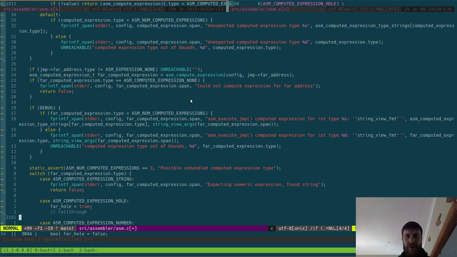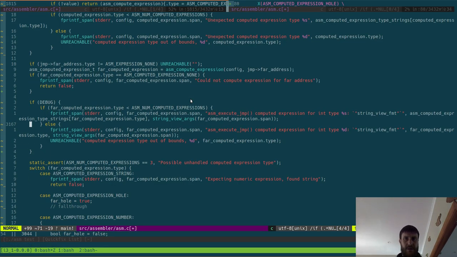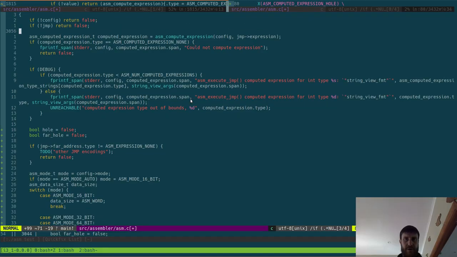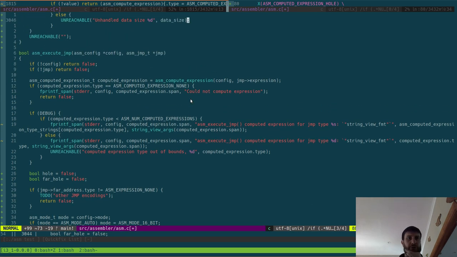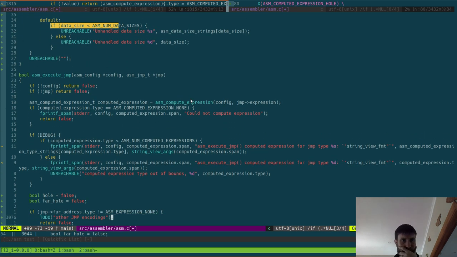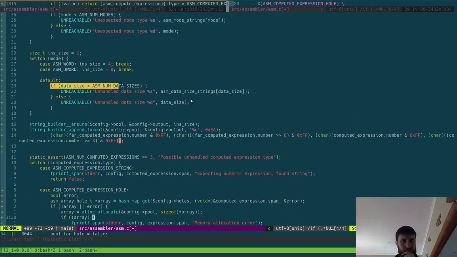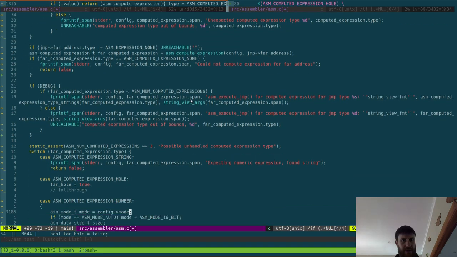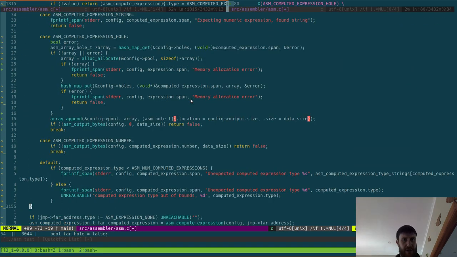So we kind of print out the, this is the wrong wording, but we'll change that out to that sort of thing. Cool.